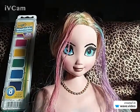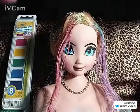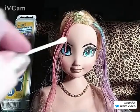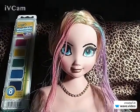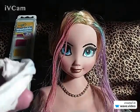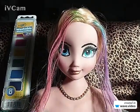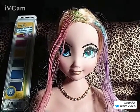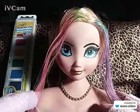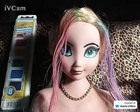So anyway, if you make a mistake, you just dip it in water, like the Q-tip here. There's like a little green dot there. I just did that a little while ago. Just dab it, dab it. Use a piece of napkin. I already used the napkin on her body because I'm going to make her into a mermaid. I don't know if I'm going to keep the color because I can just rinse it out. It's water. Rinse out everything. But I don't want her makeup to get ruined. I'm probably going to add to her makeup to make her more mermaidish.